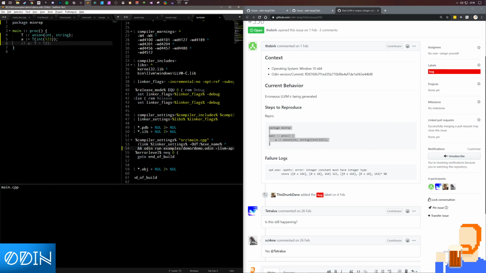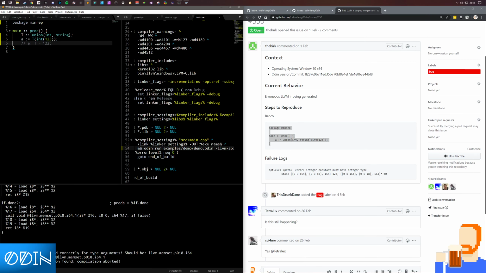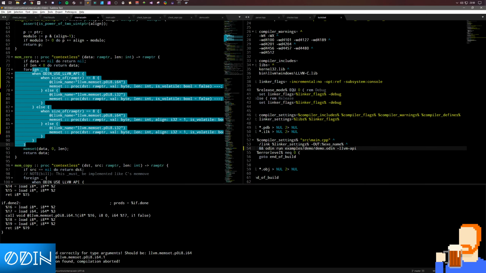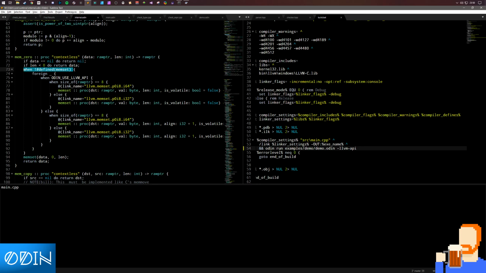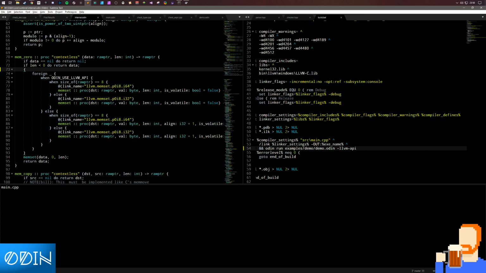No, I'm still getting this LLVM bug. What the fuck? Incorrectly named. Oh, it's that bug again. I hate the fucking thing. It is the same thing. That's not Heisenberg, is it?